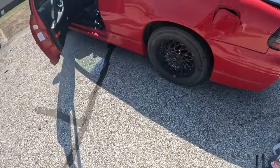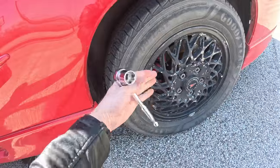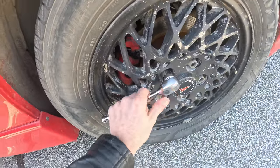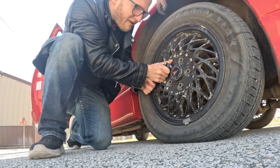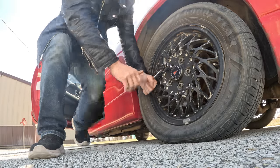The first thing we actually need to fix is this tire right here because a deflating tire is not good. In order to repair it we're going to need to take the wheel off. So before we actually jack the car up you want to loosen all of the lug nuts here so that once the car is lifted up it'll be easier to take off. I don't have one of those x tire remover things so I'm just gonna have to make it work with this ratchet.